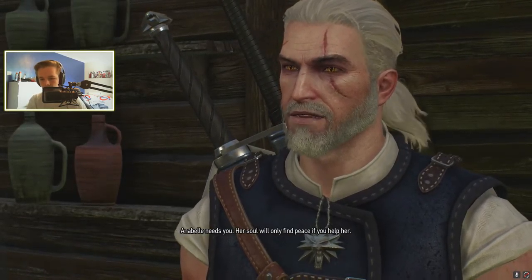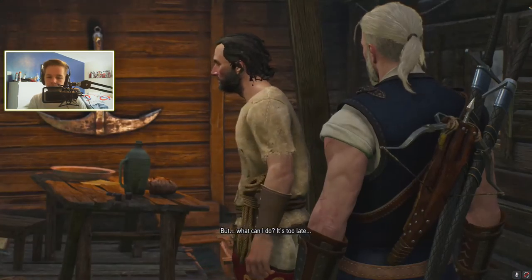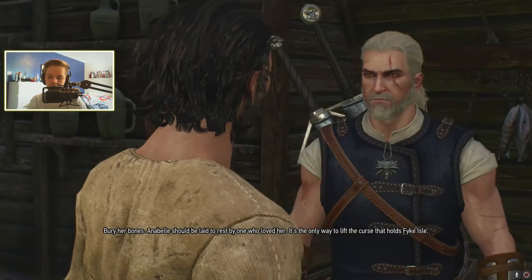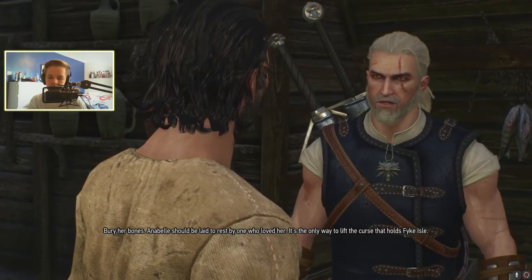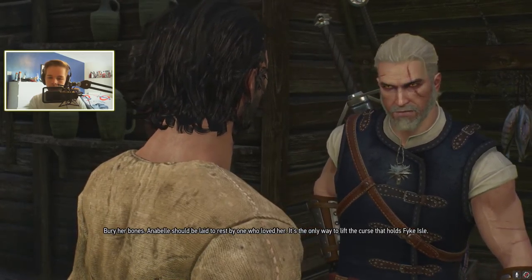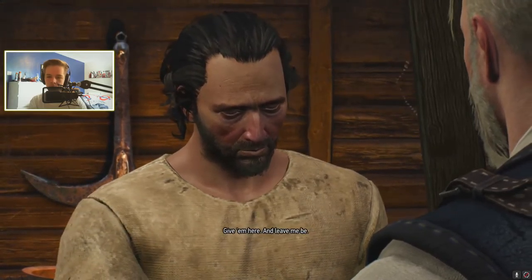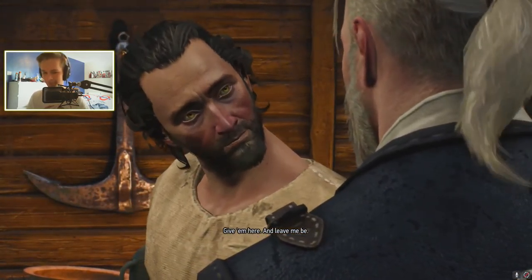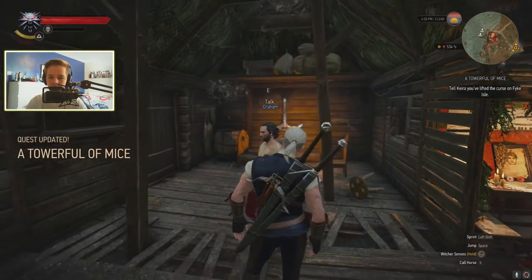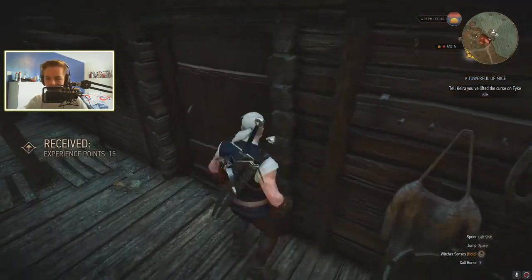Annabelle needs you. Her soul will only find peace if you help her. But what can I do? It's too late. Bury her bones. Annabelle should be laid to rest by one who loved her. It's the only way to lift the curse that holds Fyke Isle. Those are her bones? Yes. Give them here. Yeah, those things that are miraculously in my hand. Thing that I've just taken out of my side pocket and handed to you. Tell Kira I've lifted the curse.